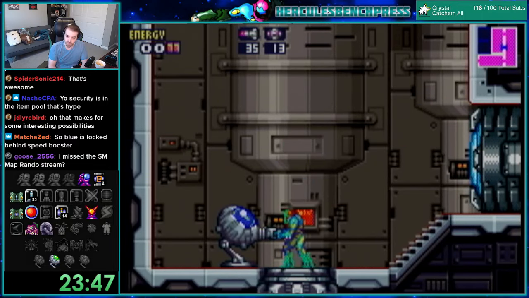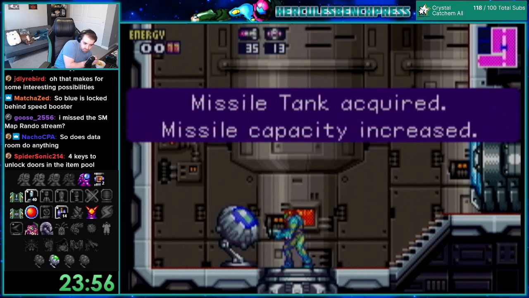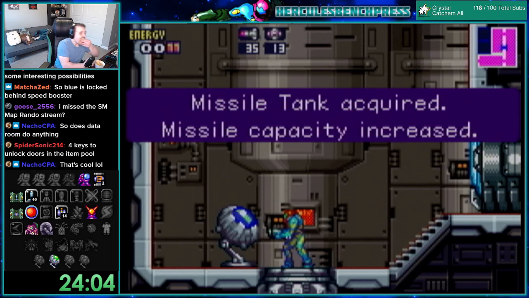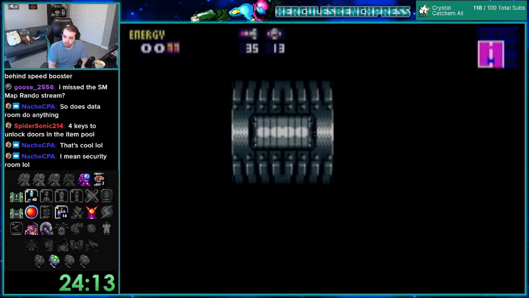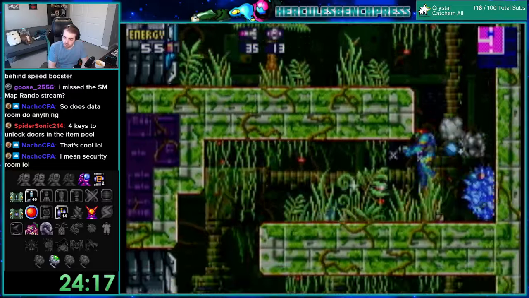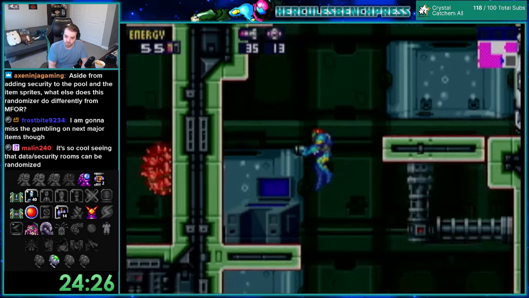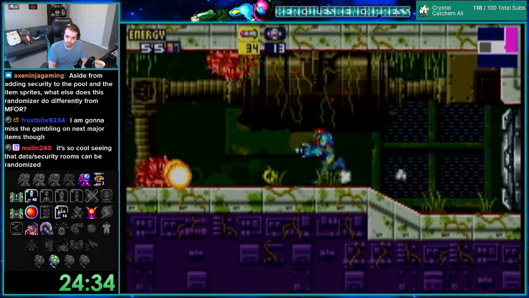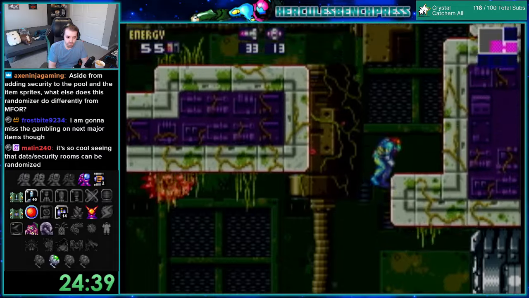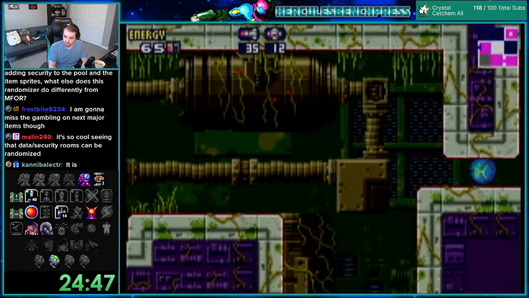Blue doors are locked behind speed booster. What did we get? I think this is missiles. We did get missiles. Data room? What do you mean? Yeah. Data room gave me a missile expansion to start the game. We should probably add logic to get out of that room with space jump, which I think might already be in logic anyway. But actually, now that I think about it, I think that door is a blue door for the data room, isn't it? Okay. We've changed some of the rooms around to make it more convenient.